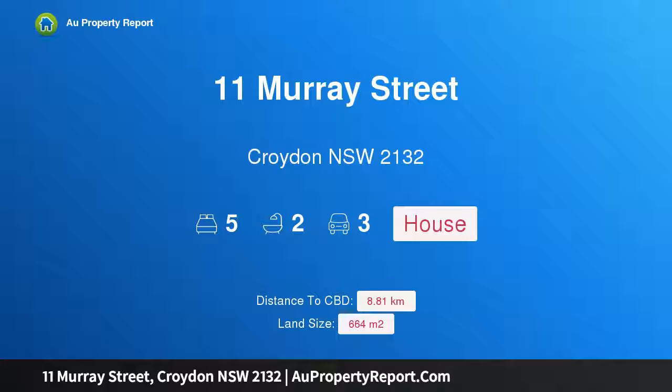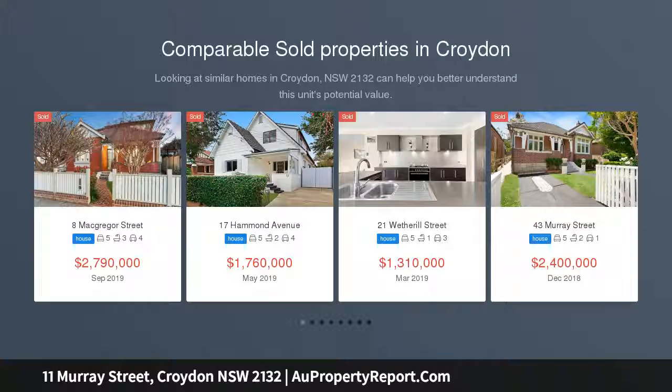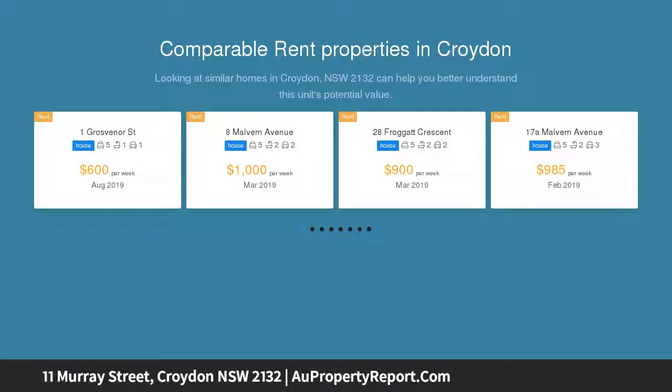Hi, I am glad to introduce property 11 Murray Street, Croydon New South Wales 2132, charmingly picturesque with north to rear aspect in Malvern Hill Estate, occupying a prestigious setting nestled in the famed Malvern Hill Estate with Croydon Station, PLC in the Strand's vibrant village, cafes and eateries just footsteps away.